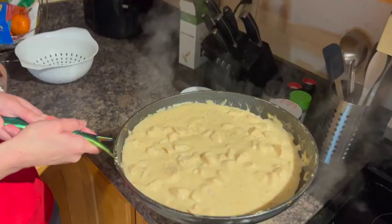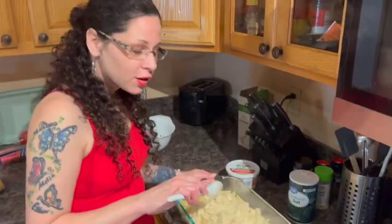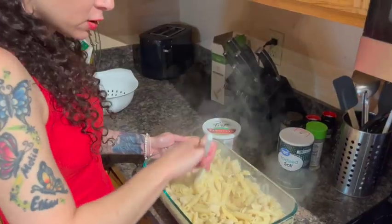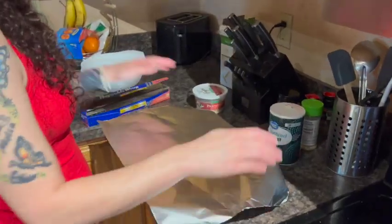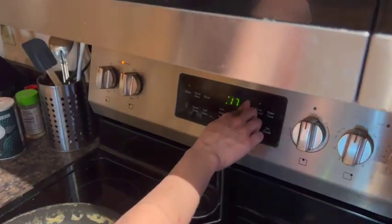Another fun fact about Valentine's Day: the chocolate box has been around for 150 years. Now we're going to pour this all in and stir it together, nice and thorough. Make sure all the noodles are covered. I'm going to take some more Parmesan cheese and add a little bit on top. Then we're going to put foil wrap on it and put it in the oven for at least 15 to 20 minutes. I'm going to set the timer for at least 18 minutes, and your dinner's in the oven — go have a glass of wine or do whatever you like to do. See you in a bit.